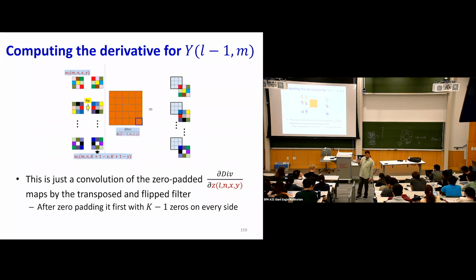Okay, yes. So to find the divergence in terms of y of the previous layer, in this diagram, is the derivative of that blue square equivalent to all the squares in the bottom right corner? Okay, this light blue square is going to be the map of the derivatives of the divergence with respect to all the elements of that affine map. Yeah, it's divergence with respect to the... Okay. Right.